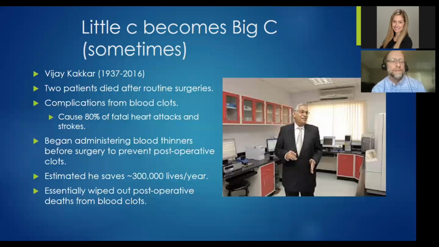A conservative estimate is that his work every single year saves at least 300,000 lives. To put it another way, in the 40 to 50 years since he came up with this, his work has almost certainly saved the life of at least one, if not many, people that you know. So a true big C hero. It is very rare now for people to die from post-operative blood clots because of him.